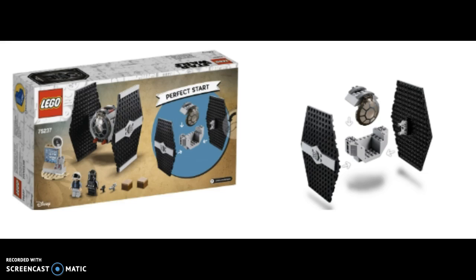For these junior sets, we're seeing a trend where they're starting to make some new pieces — bigger pieces, like really, really big pieces. As you can see right here on the back of the box, I could easily pull it apart. So basically, a drop test on these would be basically impossible because it'd be so easy to put back together.